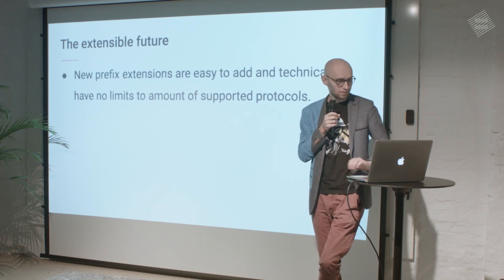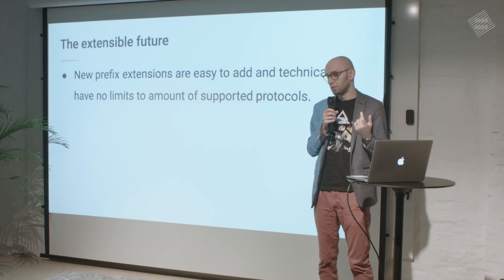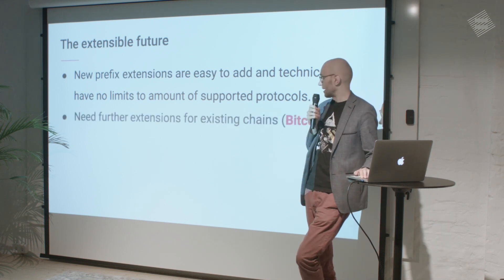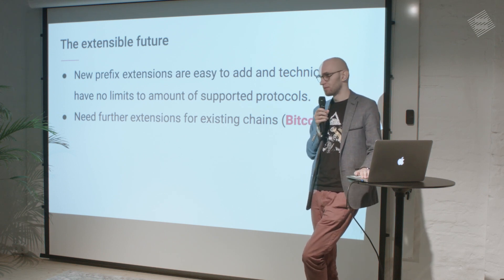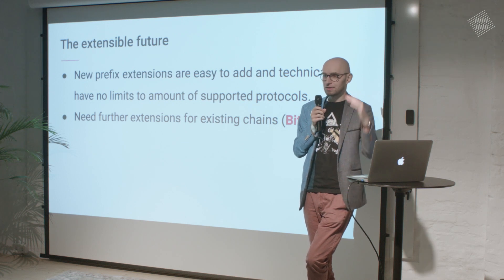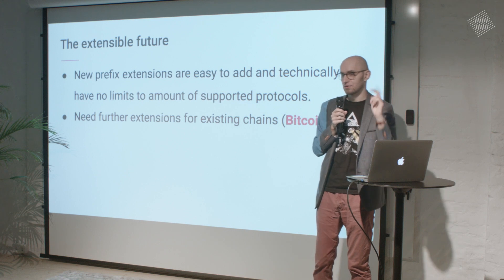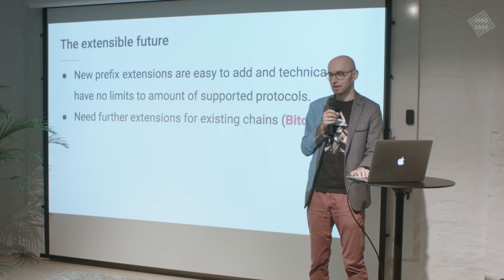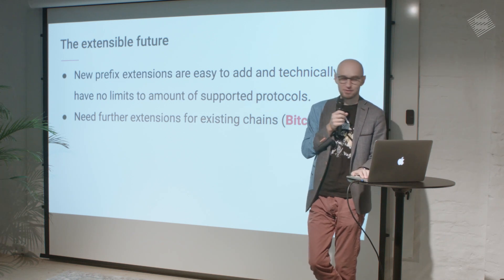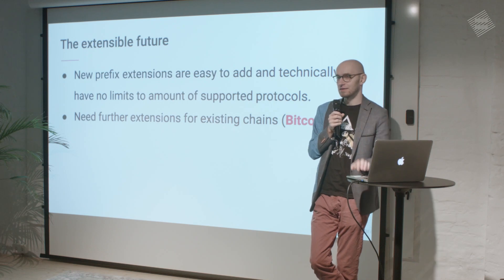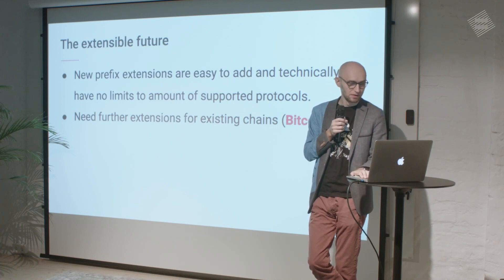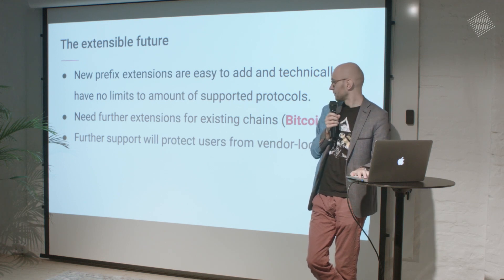That's about it. On extensibility — at this point we use a single byte extension, so it's pretty easy to add new protocols. It would be nice to add Bitcoin; I don't use Bitcoin so I didn't write the Bitcoin spec, but it would be easy to extend. Funny thing — when I started writing this, I used byte numbers for different networks: one was Substrate, two was Ethereum. But talking to people from Engrave, they said if you propose this to Bitcoin, they're not going to want to be number three. So the protocol now uses ASCII capital letters: capital E is Ethereum, capital S is Substrate, and capital B will be for Bitcoin.